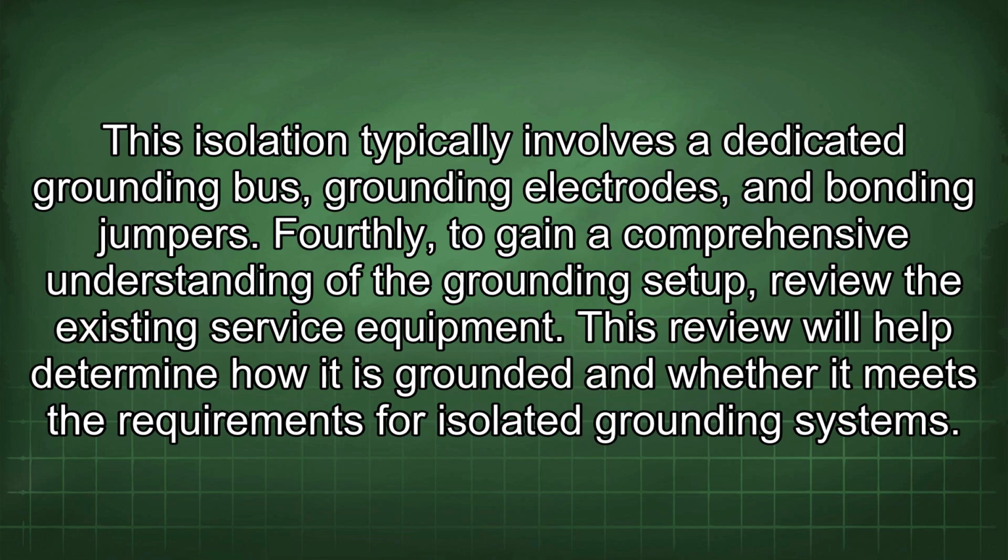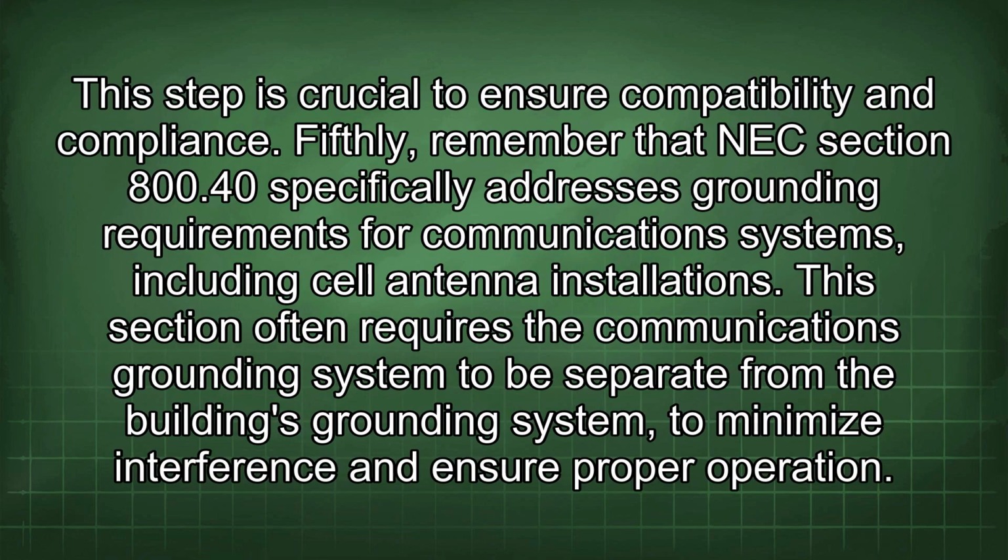Fourthly, to gain a comprehensive understanding of the grounding setup, review the existing service equipment. This review will help determine how it is grounded and whether it meets the requirements for isolated grounding systems. This step is crucial to ensure compatibility and compliance. Fifthly, remember that NEC Section 800.40 specifically addresses grounding requirements for communications systems, including cell antenna installation. This section often requires the communications grounding system to be separate from the building's grounding system to minimize interference and ensure proper operation.